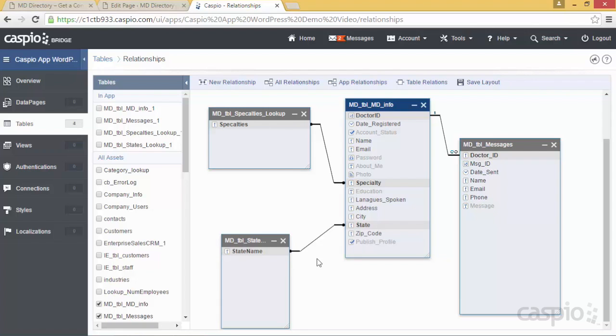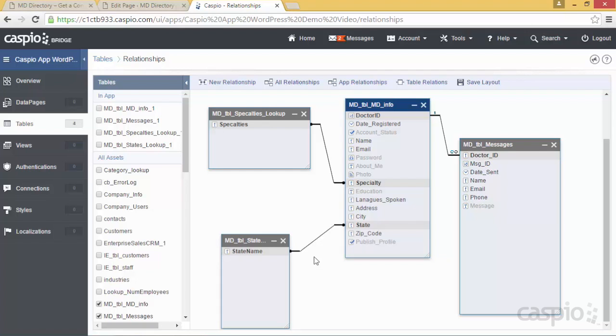Now, this screen can get overly complex, especially if you have a database background, if you've used Access in the past. I've seen this screen have up to 50 to 60 tables and very complex relationships that are many-to-many and one-to-many. And Caspio, as I mentioned before, is a true enterprise platform, so if you do have a need to build something more sophisticated and more robust, you can actually do that in Caspio.